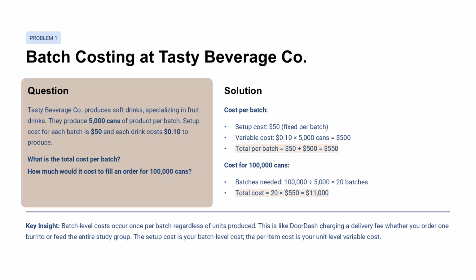This is why fast food restaurants have limited menus compared to sit-down restaurants. Fewer menu items means fewer batches in production, which means lower setup costs spread across more units. Every time McDonald's adds a new McFlurry flavor, there's a batch cost implication. Now you see the matrix.